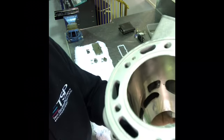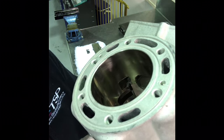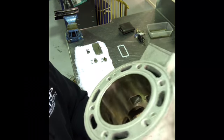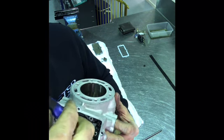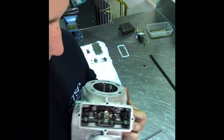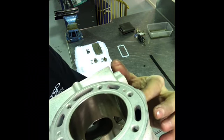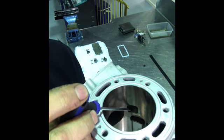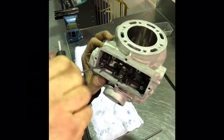Now what I want to do is peer in here, and I hope that you can see this. Where are we? Yeah, I think that one works. Peer in here, and if you look in this port here, you want to reach your finger through, fully push that cylinder closed so that it's fully closing off that passage, and then come back here and tighten up that 3mm head bolt. So then I'll do the same on the other side. Fully close the cylinder, so I've fully pushed the cylinder all the way through with my finger here. So that port there is now fully closed. And then I come back to the front, and now I fully do up this one here.